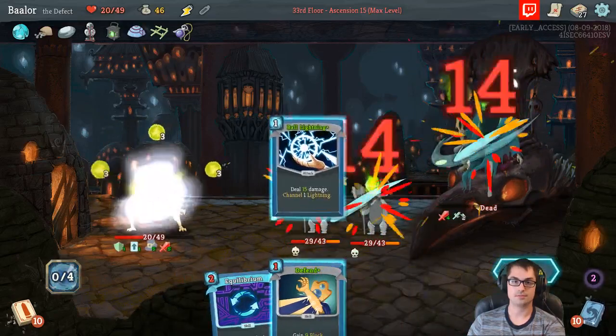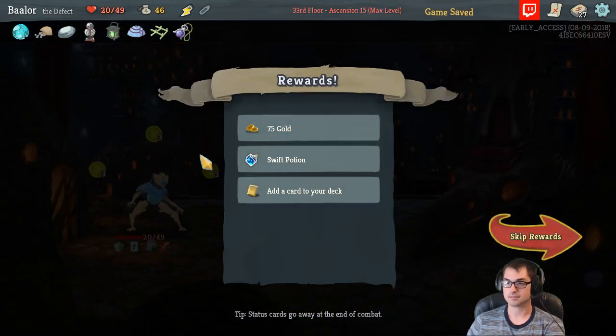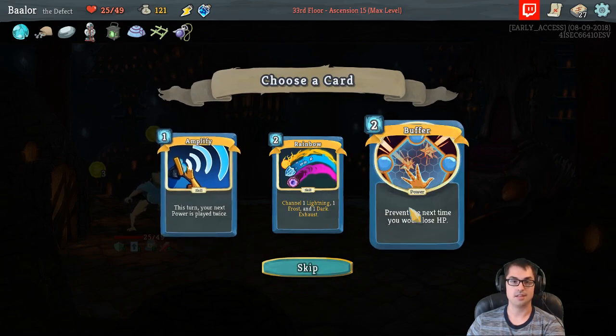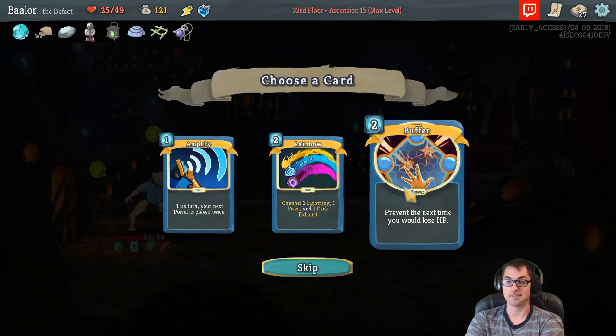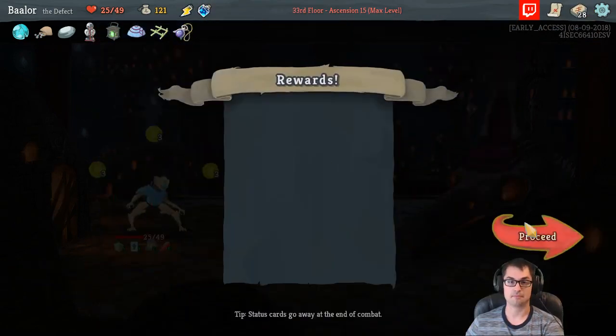GG. GG. Didn't even need to use the energy potion because we drew the one card that didn't need to. So that was nice. Okay, now I'm happy to take Buffer. Now is definitely the time for Buffer. Absolutely. No questions asked. This is when we add Buffer to the deck. And it might save my life. Hopefully.